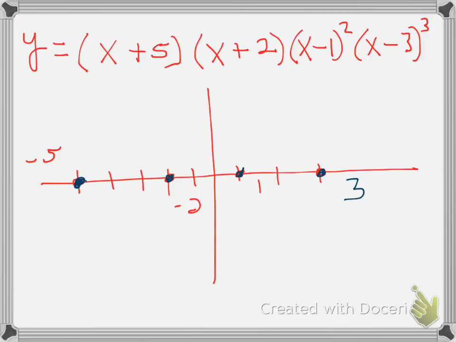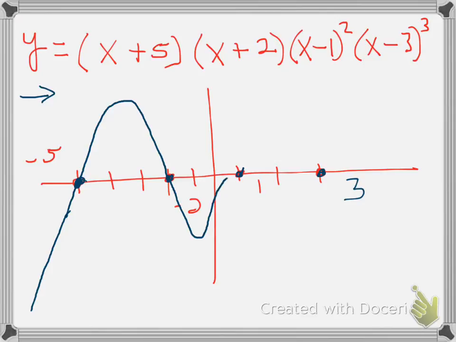So, now we always start in the lower left-hand corner because x values are increasing that way, and we always work low to high. So, x plus 5, that's to the first power. Well, that's an odd multiplicity, so it crosses. And then it's got to come up here and turn around. It gets to x equals negative 2. That's x plus 2 to the first power again. That's an odd multiplicity, so it's got to pass through. Turns around, comes back to x equals 1.